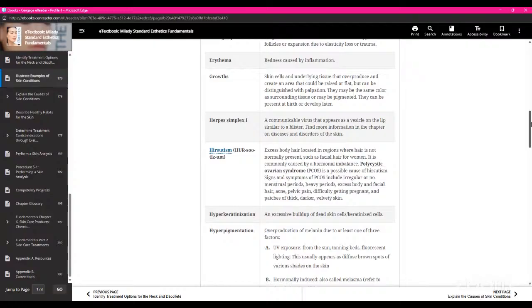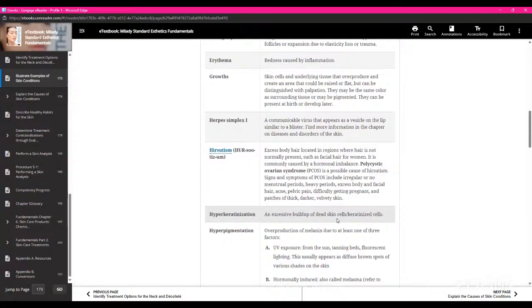And when we get to PCOS, we're talking about hormonal imbalance. We're talking about dealing with the reproductive system and the endocrine system. All right. So we may have a lot of women that have abnormal hair growth. Hyper, we talked about being a lot of, so it's hyperkeratinization. That's a buildup of dead skin cells, so it makes the skin dark. Okay, and feeling leathery, so it changes the texture of the skin.